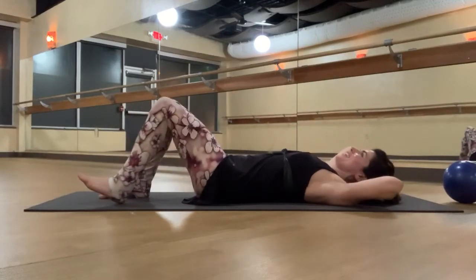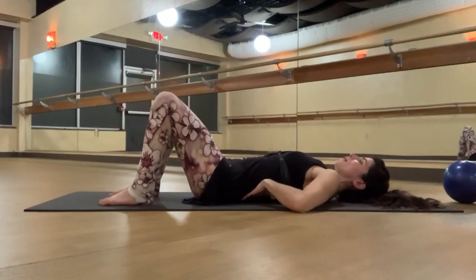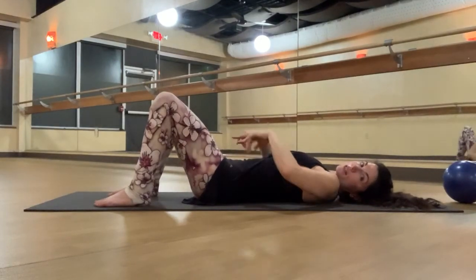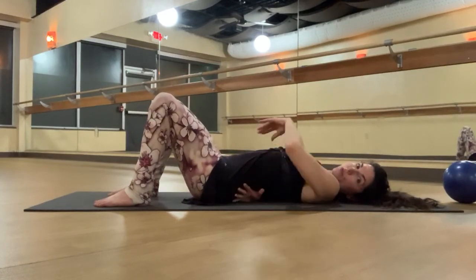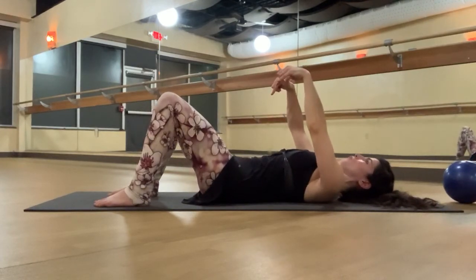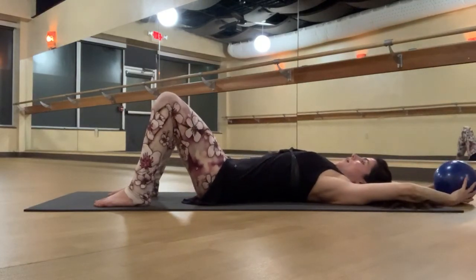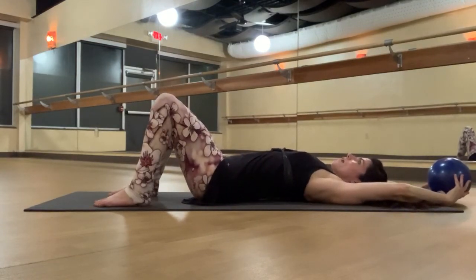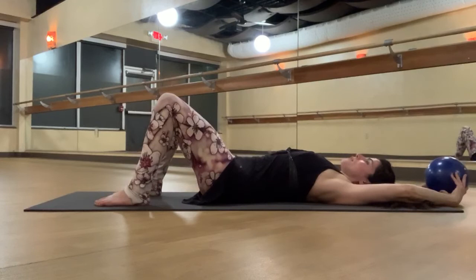Take a break and feel again. How do the abdominals feel? How does the lower back feel? We don't want those lower back muscles overworking — so if they are, again, take it back to just the heel slides. And take a few cat-cows: inhaling, lifting that low back so much you can fit your whole arm underneath it. And exhaling to press the lower back down, flattening it. Inhale as you lift it up, exhale as you lower. One more time: inhale, expanding and arching the back. Exhale, contracting, zipping, and imprinting that low back.